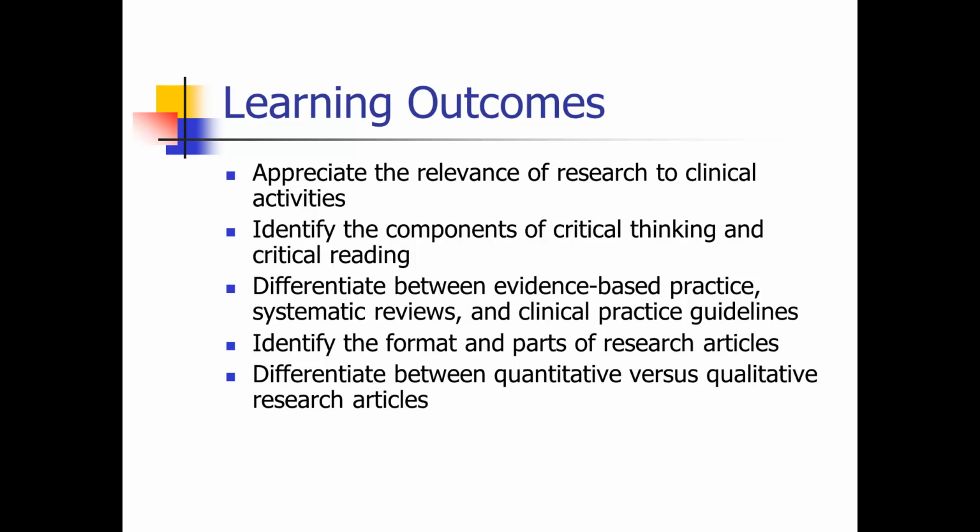So today we're going to be talking about learning outcomes related to research, and as a bachelor's nurse you will be expected to know how to apply research to your everyday practice. To build on that, we're going to talk about how to appreciate the relevance of research in clinical activities, how to identify the components of critical thinking and critical reading in terms of research, and then differentiate between evidence-based practice, systematic reviews, and clinical practice guides and guidelines, and then to identify the format and parts of research articles, and finally to differentiate between quantitative versus qualitative research articles.